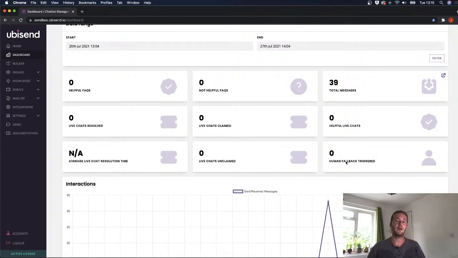So that's a great quick at-a-glance view. I've already been able to say, okay, our chatbot's doing quite well. We've got a lot of live chats going on, and the live chats themselves are performing as we want to see. Or in unfortunate situations, maybe the live chats aren't, you never know. But as you can see, it's really simple, really quick and easy to set up. This has probably taken me, whilst explaining it, maybe 5-10 minutes or so to get this ready. Really nice, really simple way to set up your chatbot.